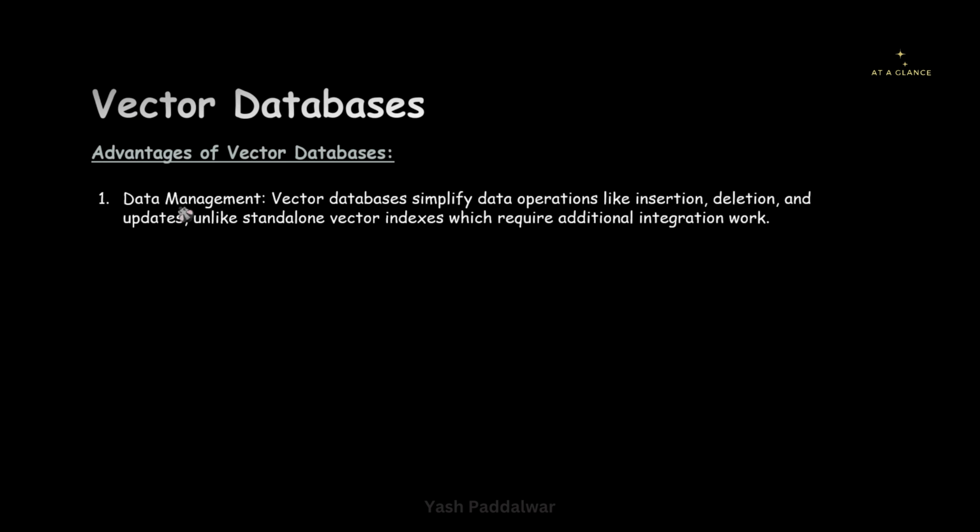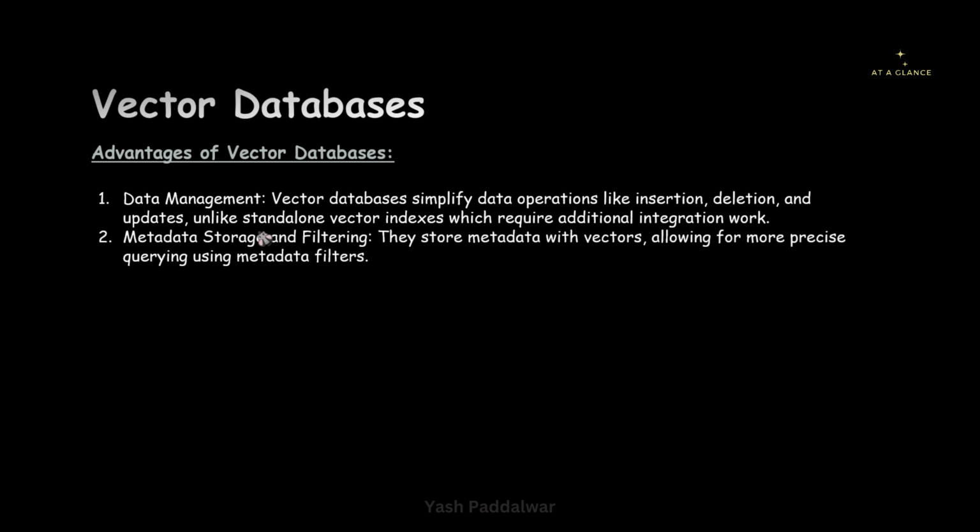The very first advantage is data management. Vector databases simplify data operations like insertion, deletion, and updates. Unlike standalone vector indexes, which require additional integration work, vector databases have inbuilt functionality to store the vectors efficiently as well as to perform the searching operation efficiently. So data management is one of the advantages of using a vector database.